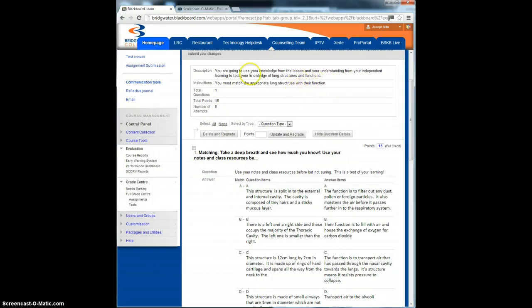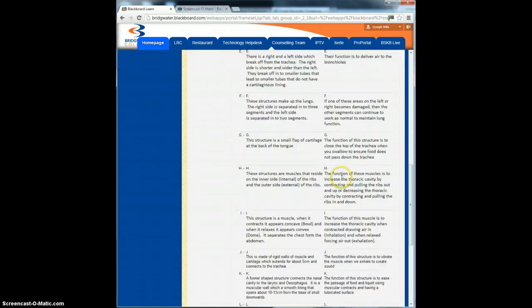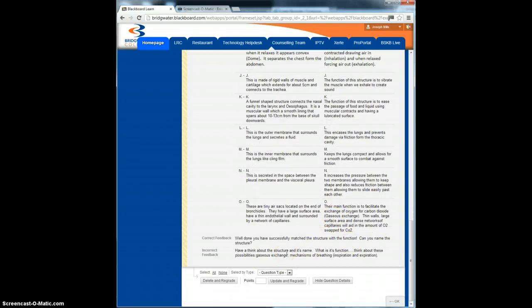You can see here that the actual instructions are very, very clear, and these are all the different mix and match here. What will happen is every time they go in, it will be a random assortment of these questions, so it won't come up the same every time, so there won't be a chance to systematically go through and learn it until you get it right. What they have to do is they have to know their stuff, and that will be based on the resources that are also in this VLE area.